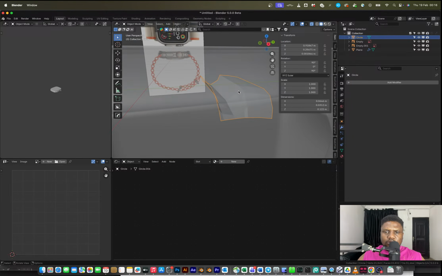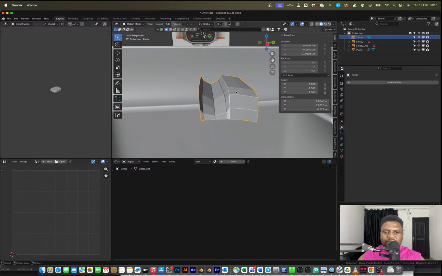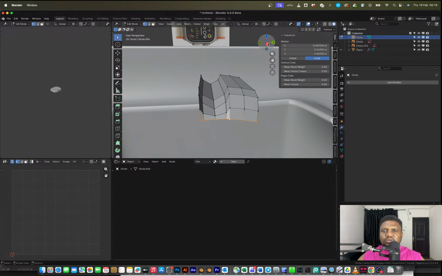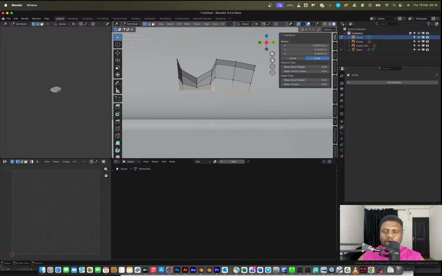Okay, so if I add, I'd like to extend this out a little bit. And the reason I would like to do that is that it's going to be really hard to connect this and make a whole circle. Let me just do this one first. If it doesn't work, then that other one will definitely work.